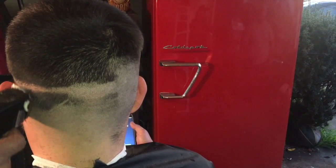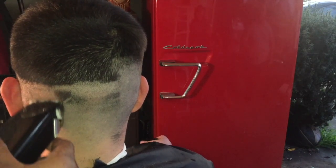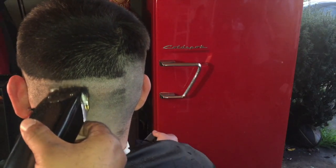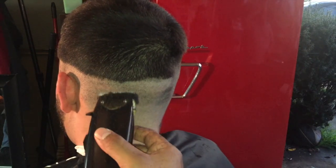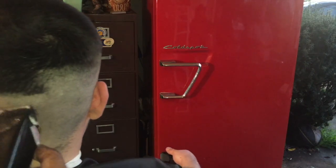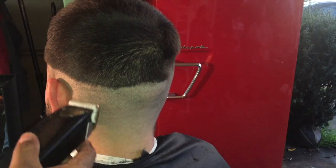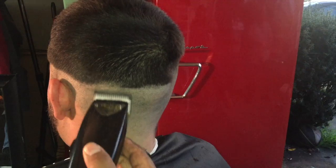It's not going to cut, of course, like 76ers or the BGRs. Basically, this is a really good blending clipper, and that's about it. I don't really use these for the takedown. I do if it's really fine hair and I'm moving slow. But if you're banging haircuts out every 15, 20 minutes to half an hour, as far as blending, you can get it done, but as far as takedown, you cannot.